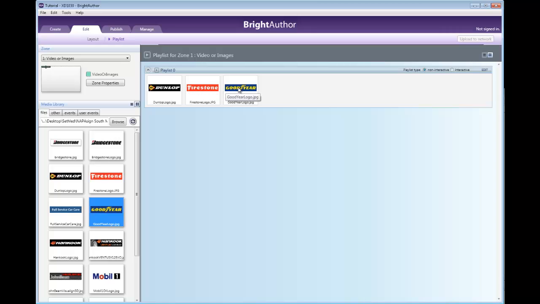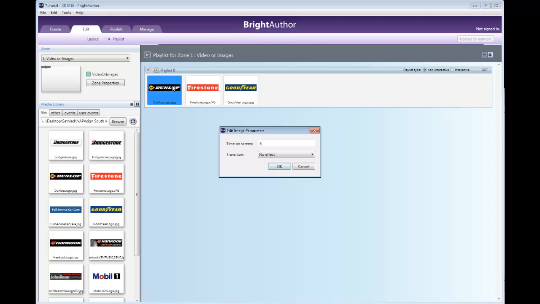Now I have the ability to set how long I want each one of these images to be displayed. This setting is very important because it depends on the traffic speed that you have with your billboard, with your digital sign. I typically recommend 5 seconds, and you want to gauge that based upon the amount of text that you have, and once again what the speeds are in front of the sign.